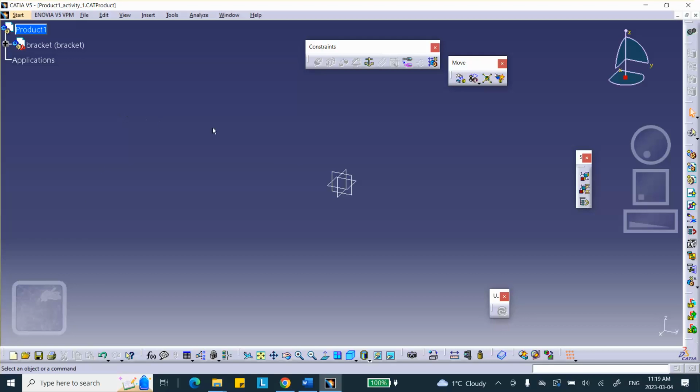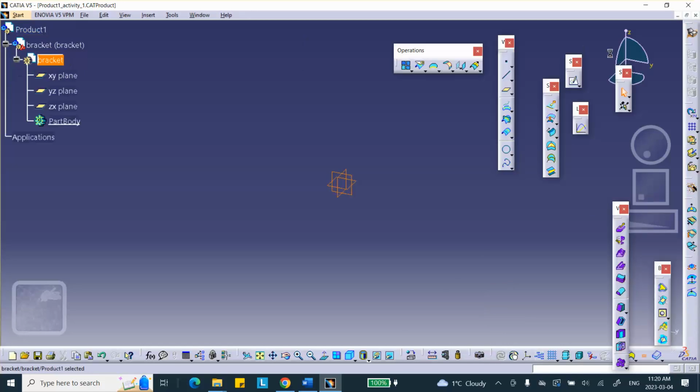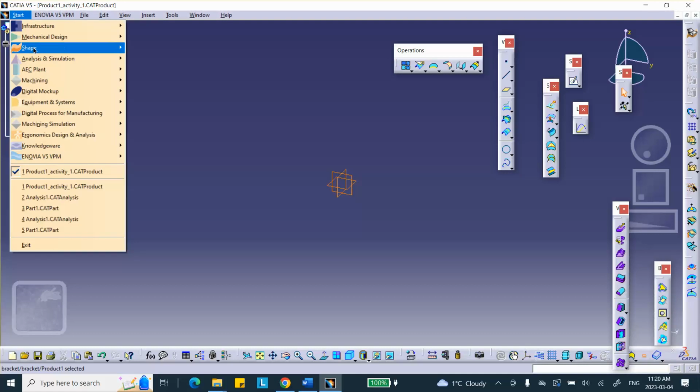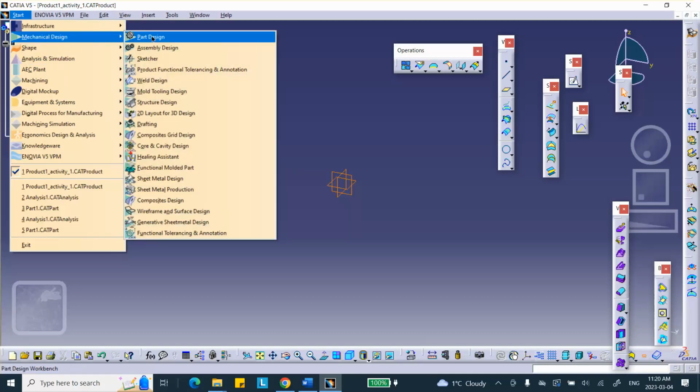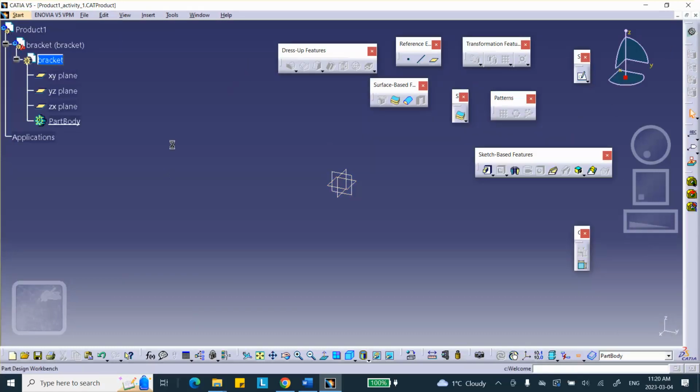Good. Let's make it. Notice that we are in assembly design. To get into part design, you double click on the second line here. See, this has two gears on it. You can see that. Therefore, it has something to do with assembly. If you want to go to part design, you have to expand the tree and click on the line item which has a single gear on it. Double click on it, and you're thrown into the part design. Now this is generative shape design because the last time that I did something was in there. So let me switch from here to mechanical design and part design. So now we are in part design and we can make our part.